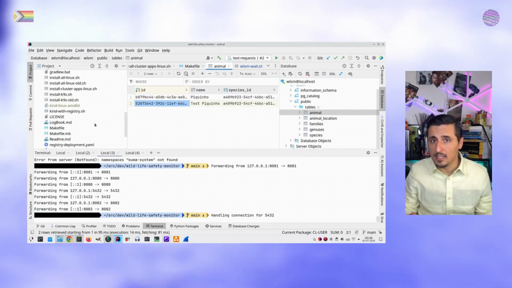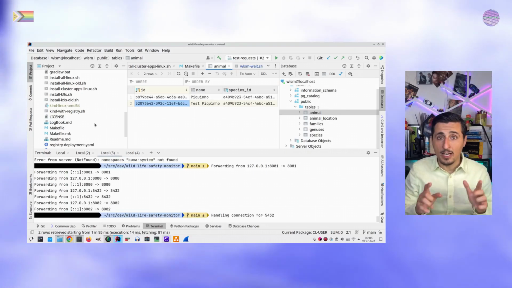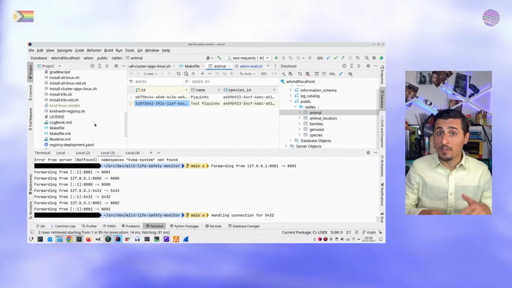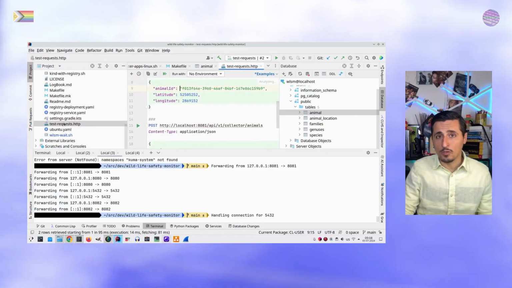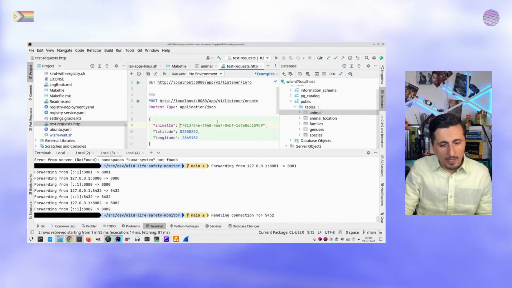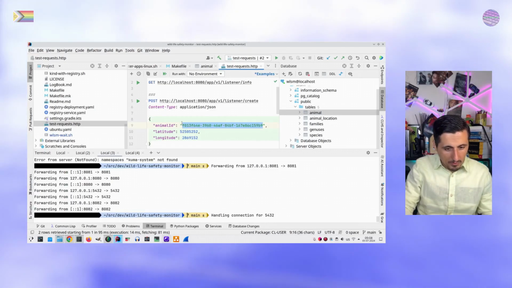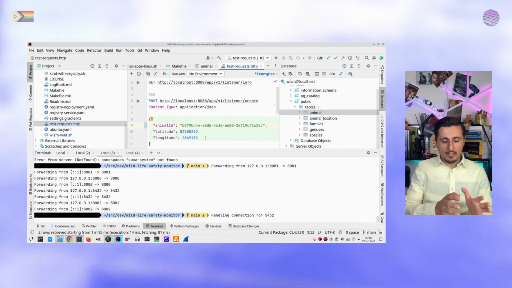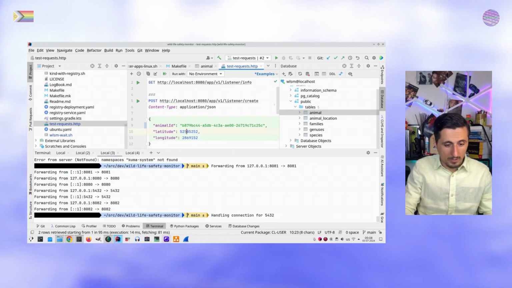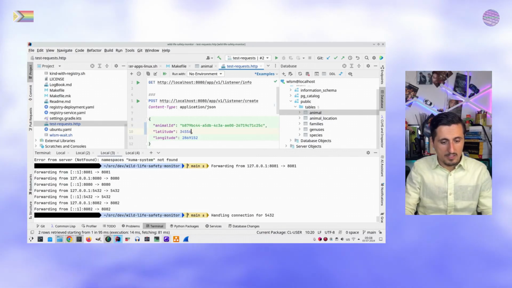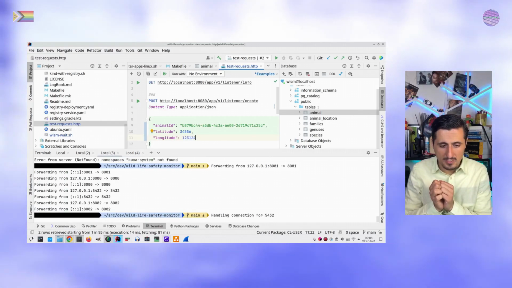And before we start out with Insomnia, let's first see how this behaves with our scratchpads in IntelliJ. I have one here called test requests, and we can now make a request to our listener. So let me put first the ID over here. We have latitude and longitude. We can change these numbers at will. We can, for example, put one like this and then put like this. So we've got 3, 4, 5, 5, 6 for latitude and for longitude, we have 1, 2, 3, 1, 2, 4.